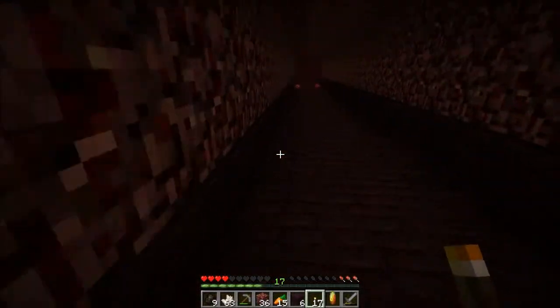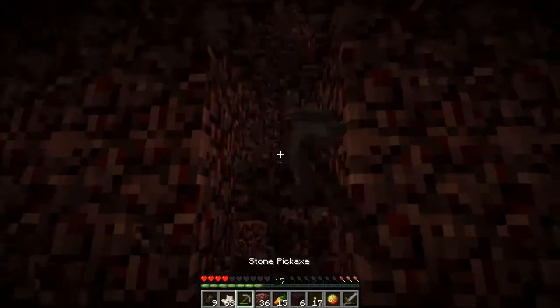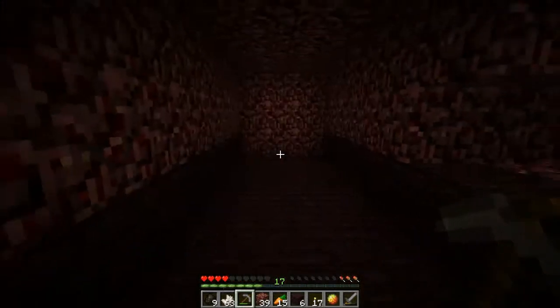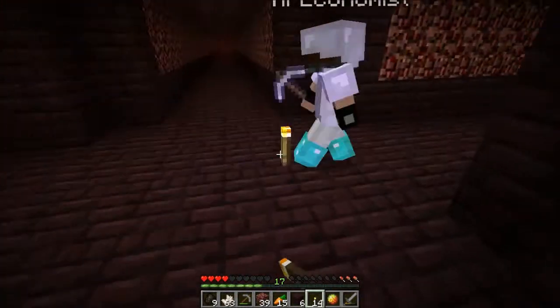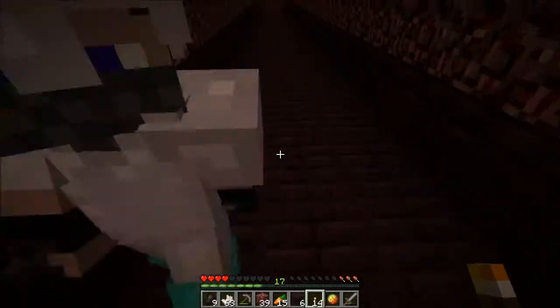Magma cream! Huzzah and hello. Don't. You ding dong. Don't you do that. You ding dong. Don't do that. Being silly. This is a silly place. Bless you. Thank you. Torches! Oh, there you are. Hello. No quartz down here.